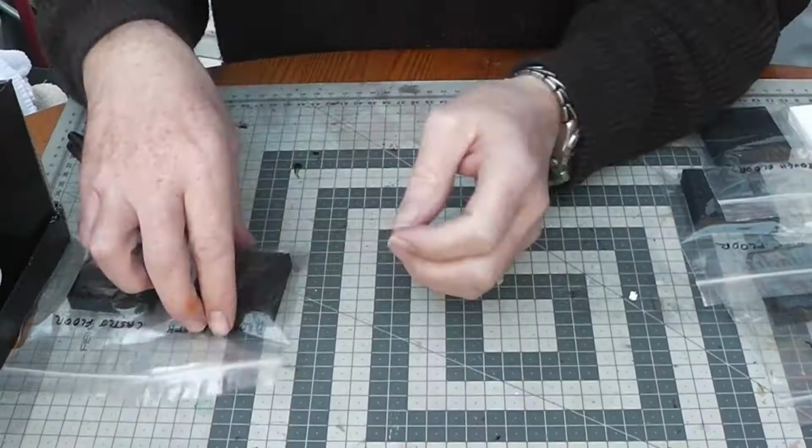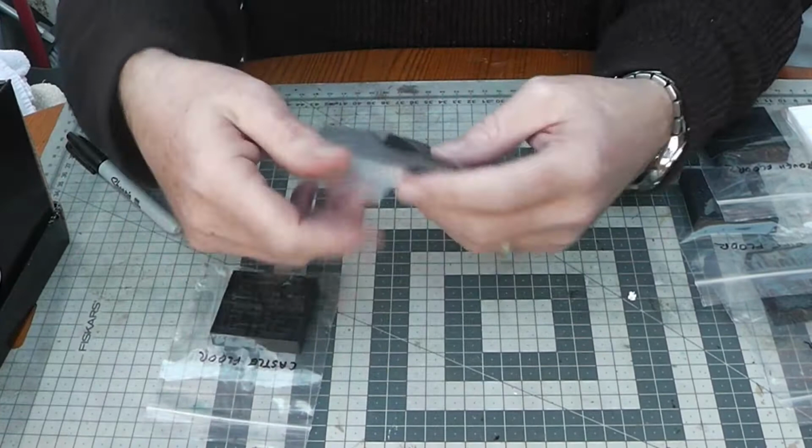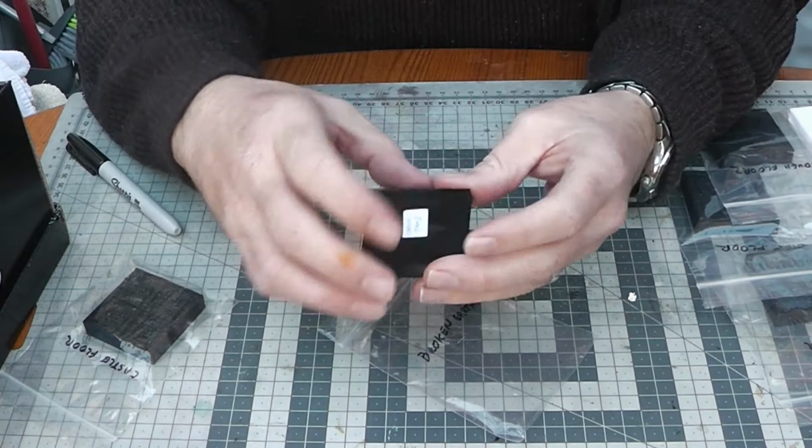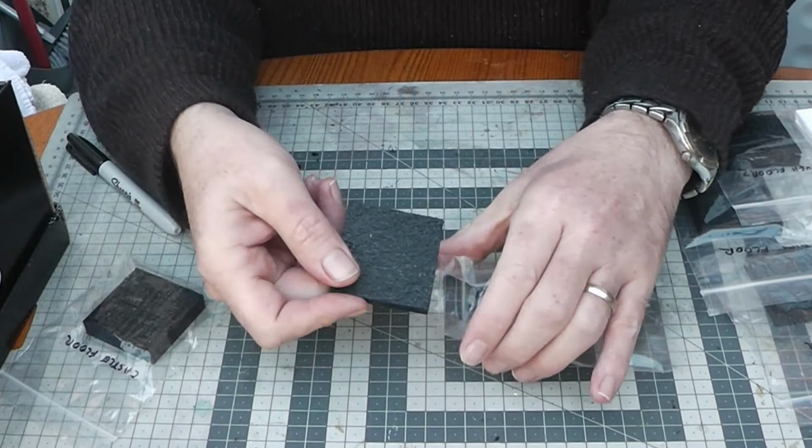So I've printed up a load of stamps and I've done some in resin. So we'll put the camera down and go through what's on offer. Right, so first of all, let's have a quick look at the broken earth and rough floors, etc. The broken earth is literally just an earth pattern. You put these on the foam, whack it with a hammer, and you get your indentation. So that's the broken earth.